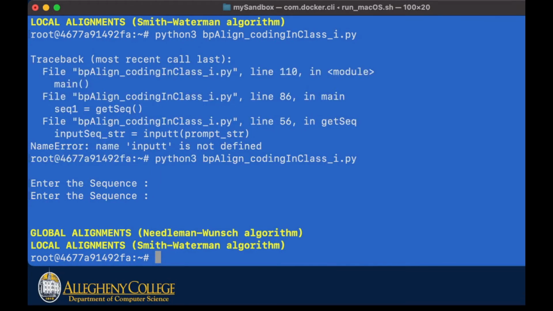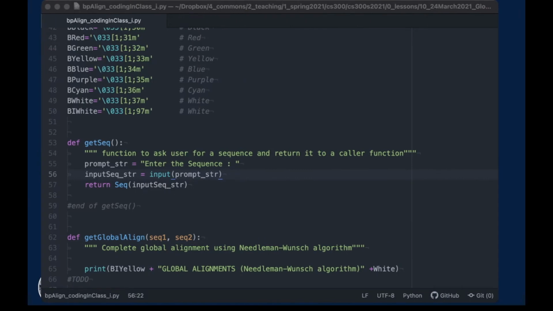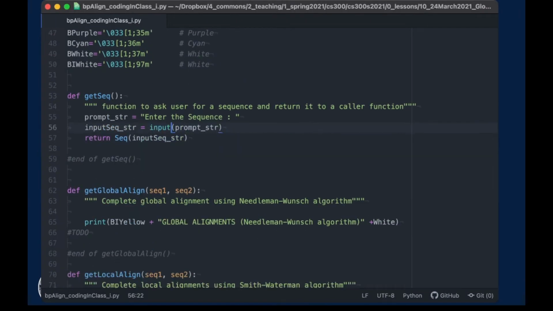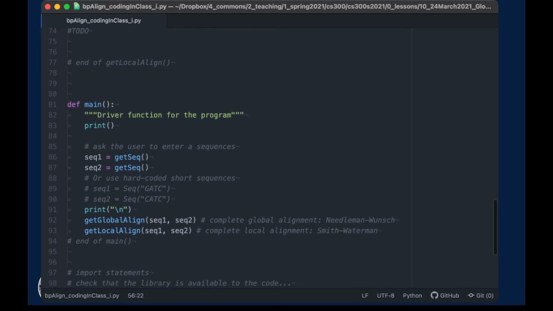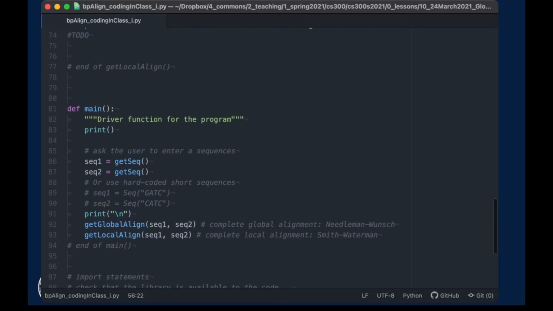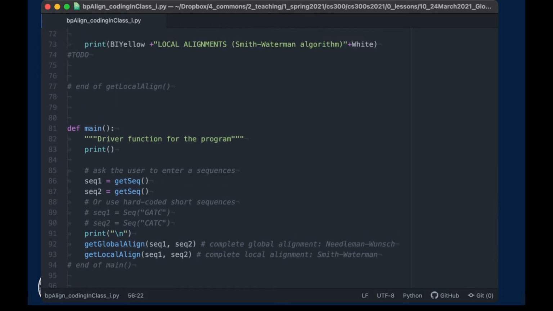So I guess the message is, when you first see these errors, they can be a little bit confusing and perhaps a little bit upsetting. I know that I have had my share of being upset by some of these errors. But actually, they're quite logical when you just look at the line number.